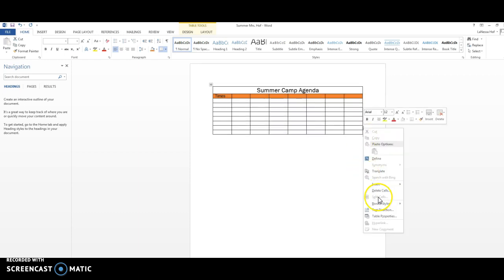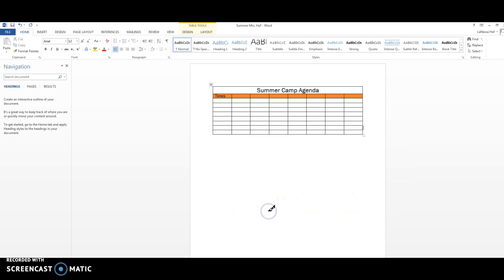Right click, border styles, and right here. Let's see if that works. Nope, that did not work. So, let me get out of that one. What we're actually going to do is go up here to our font, and we're going to go to borders right here. In the paragraph, we're going to go to borders, and we're going to click on the little down arrow for the borders, and you're going to go all the way down to the bottom where it says borders and shading.